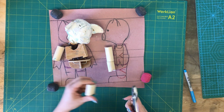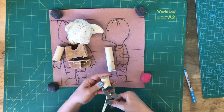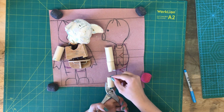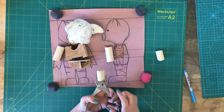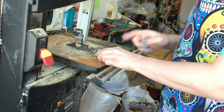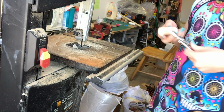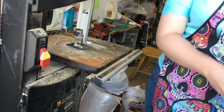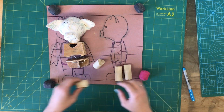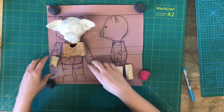We're going to go to the bandsaw and cut this out. And for little pieces like this, I like to take a pair of pliers and grip it, holding the pliers as I put it underneath the bandsaw. Now we got the inside of the arm, the elbow cut out. Let's lay it out here. I'm going to move this little pelvis.